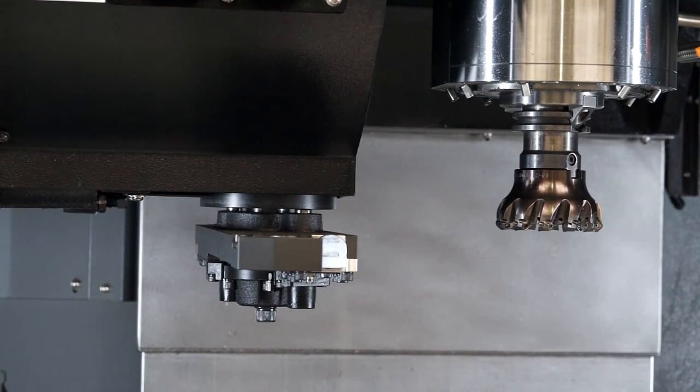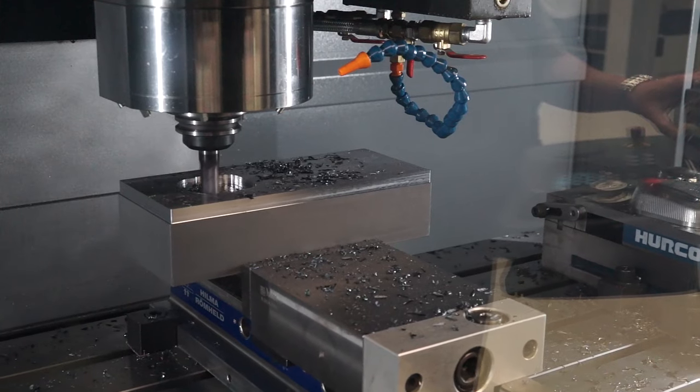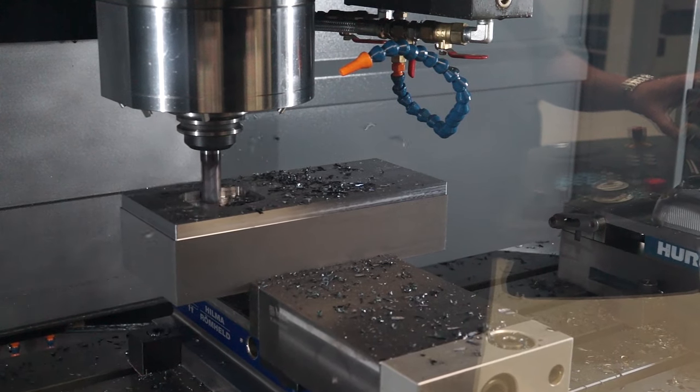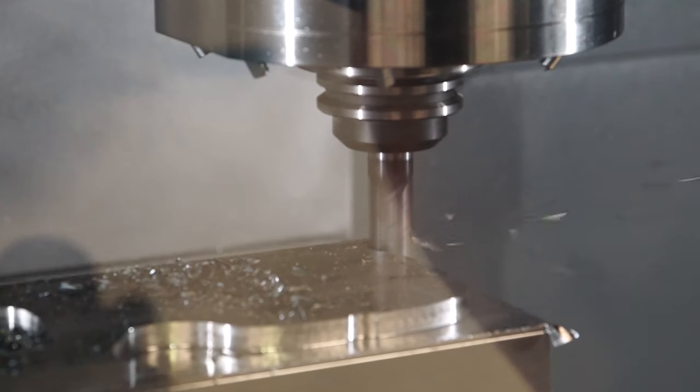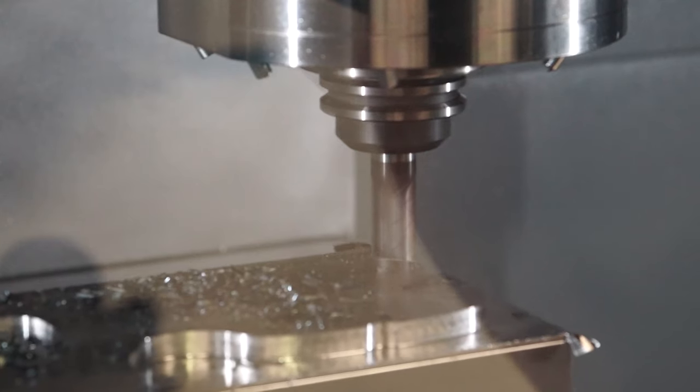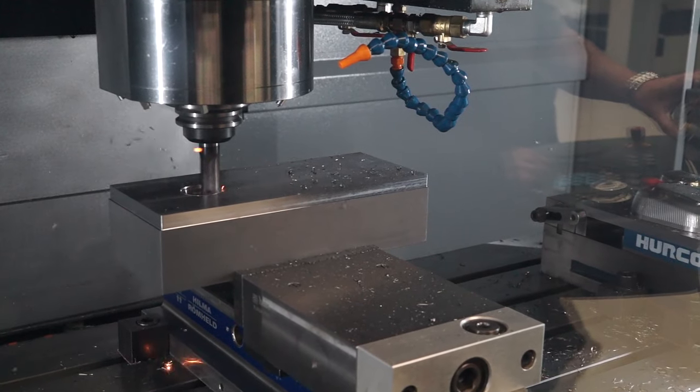Yes, it's a meter in X by 610 in Y by 610 in Z. All the VMX range now has a 30 station tool changer — we've upgraded from 24 recently. We only use the swing arm arrangement, because it keeps all the tools clear from the job, gives you a bit of extra space to work in and keeps everything nice and clean. It's a 12,000 RPM spindle, chiller as standard, 24 horsepower and 237 Nm of torque, which is quite a powerful high torque machine.